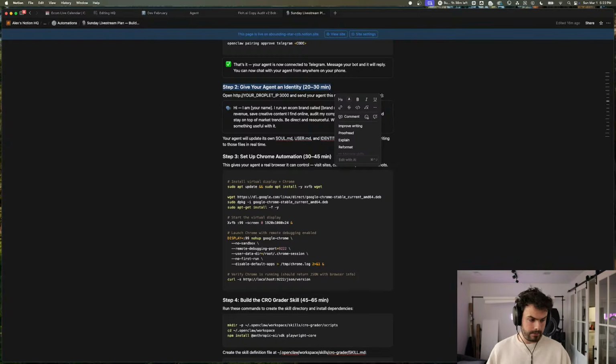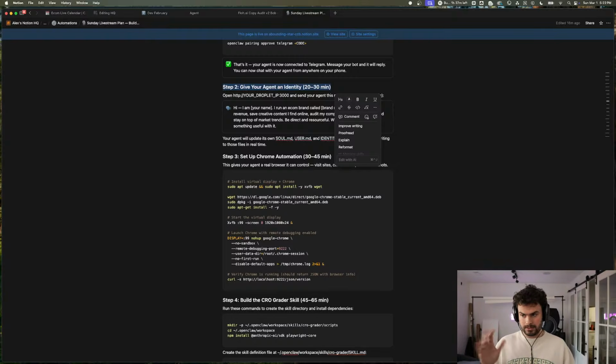Now, what I personally like to do is send voice memos to the agent and give it context, because I can just walk around the house, yap on the voice memo, and give it a bunch of context without having to type it in. So that's kind of what I'm going to do. I'll open my Telegram on my phone here, and we're going to test to make sure that the voice to text is working.